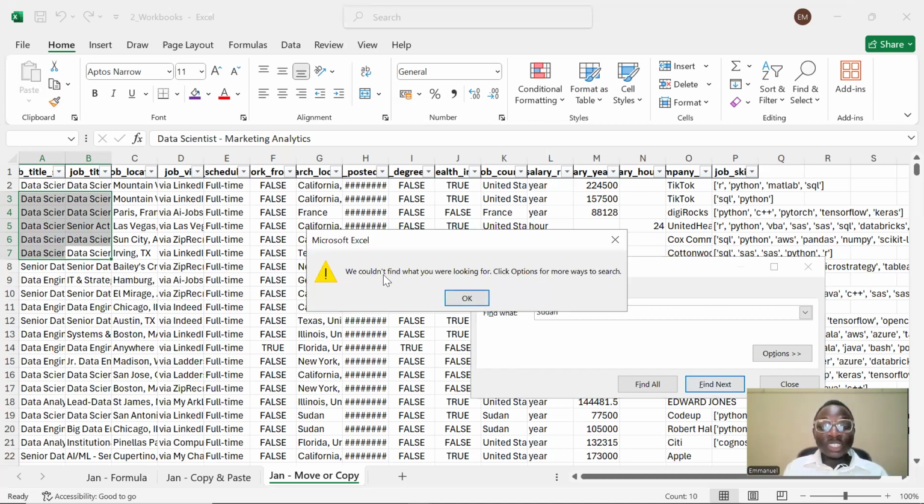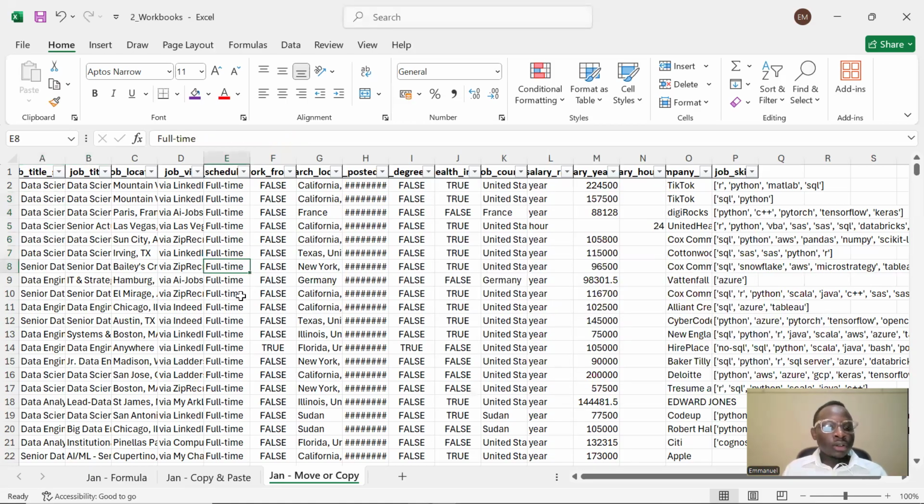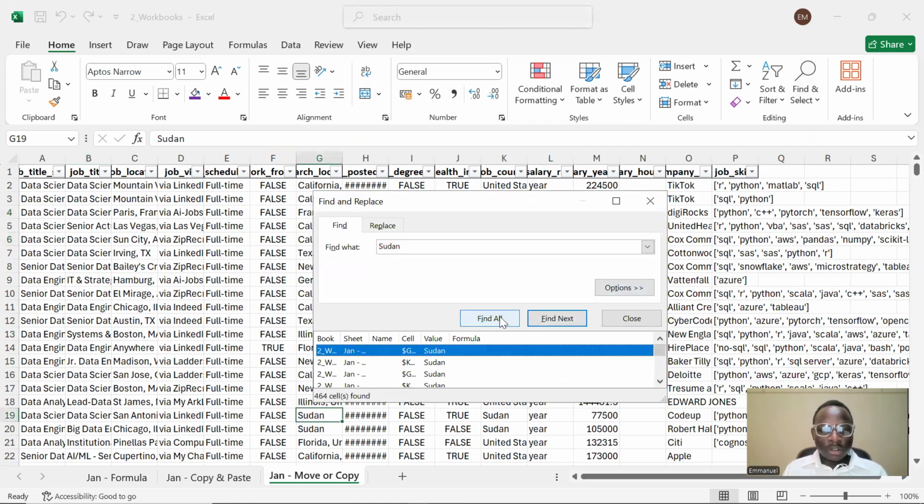It's saying we couldn't find what you are looking for. Click options for more ways to search. So what is the problem? The problem is I had unknowingly highlighted over here. You can see over here. So Excel is trying to find Sudan from where I had highlighted. That's the reason. So I'm just going to get out from that highlighting, and I am going to find once again and find Sudan.